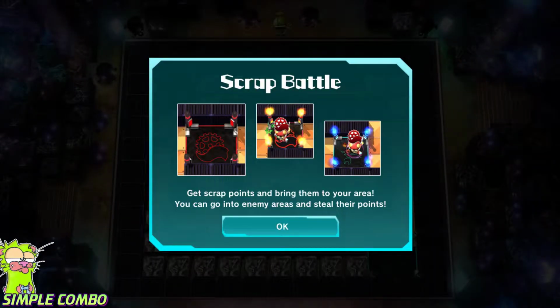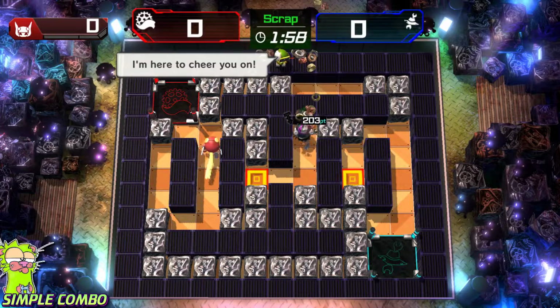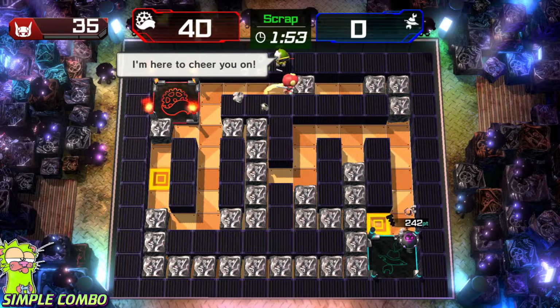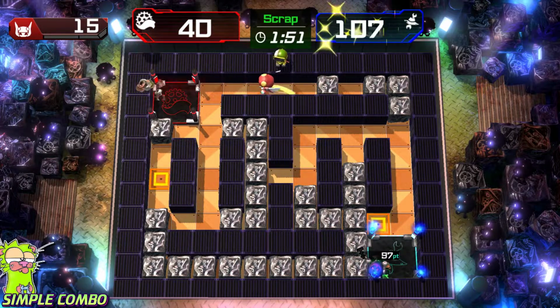Scrap battle. Get scrap points and bring them to your area. You can only go into enemy areas and steal their points. Huh? Get scrap points and bring them to your area. I have to bring them to my area? Oh, I see. So what's going to give me scrap points? Like getting a block over there?